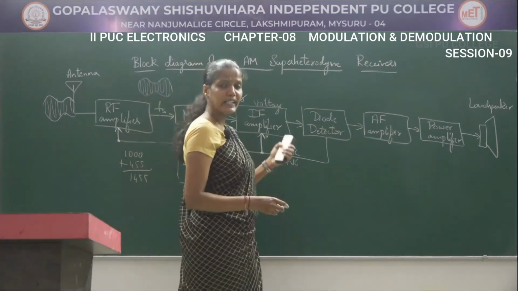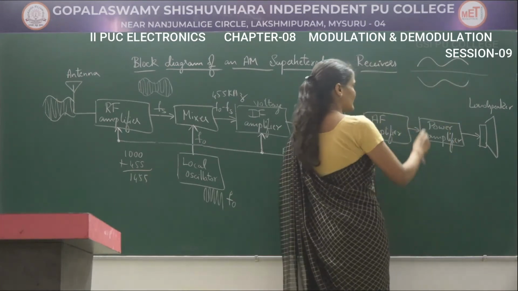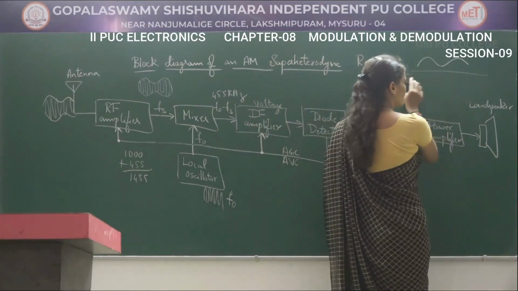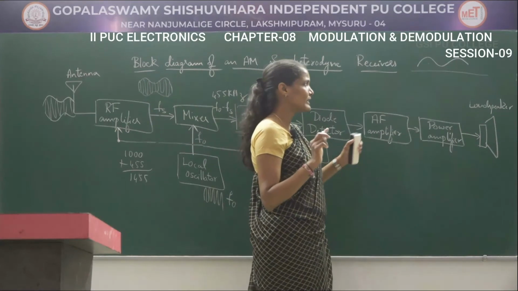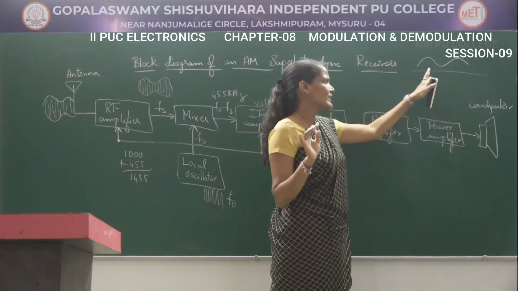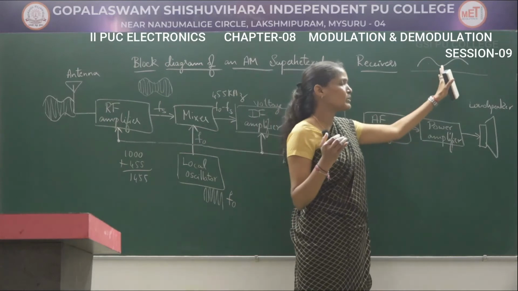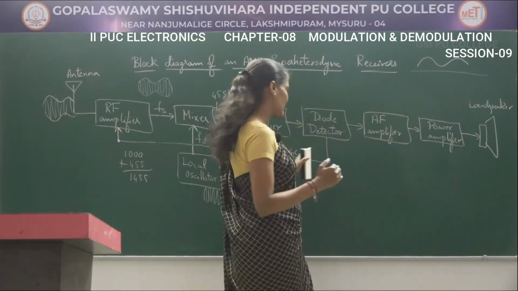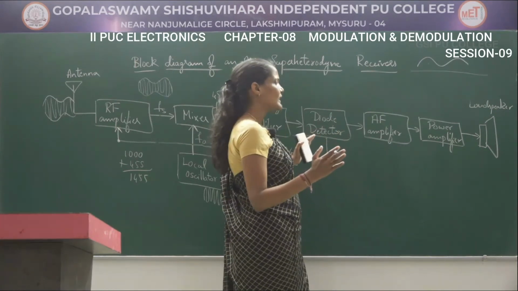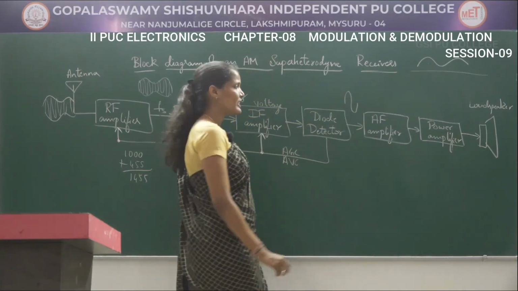So what does the diode do? In amplitude modulation we will be having signals like this. If I consider this as the zero axis line, the positive half cycle is here and the negative half cycle is here. With the help of a diode, which conducts only in one direction, we are going to eliminate the negative half cycle and retain only the positive half cycle, because both the negative as well as the positive cycles are mirror images of each other that contain the same kind of information. So we remove the negative half cycle and retain only the positive half cycle with the help of a diode detector, and that diode detector will separate a carrier signal and a modulating signal. So the output of this diode detector will be just a modulating signal.